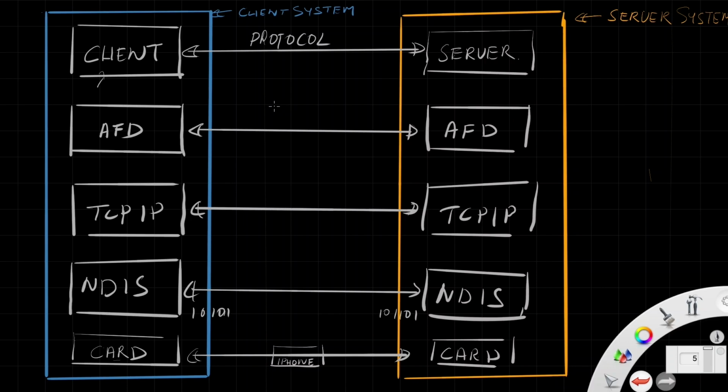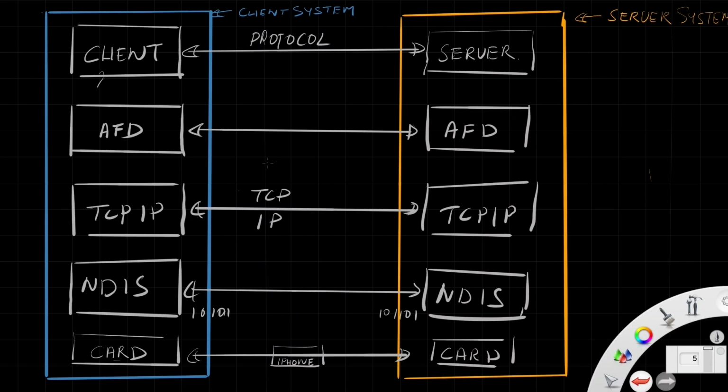There is not much of a protocol in terms of AFD. It is just a function call interface, but the actual protocol comes in TCP/IP. So the protocol here is called TCP, and one more protocol which works at the bottom of TCP is called IP. Almost always these two protocols work in tandem. That's why we call it TCP/IP. There are a few protocols below the IP layer which work in the data link layer. We will get into that later.